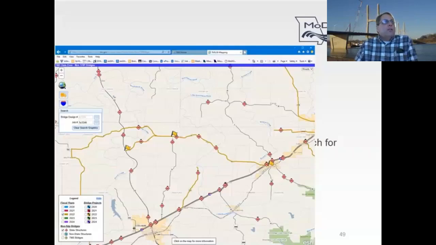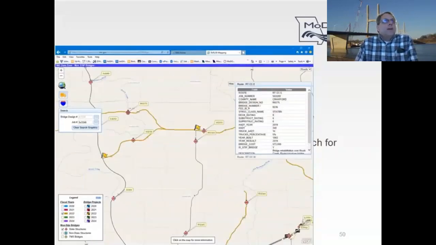You'll notice in the legend at the bottom that I've also selected state structures. So you have some red diamonds along the route that indicate where the bridges are. If you're doing a paving project and you click on any one of these bridges, and I actually selected one that wasn't on the route, that RO275 in the top left corner, it will show you all kinds of good information: deck rating, substructure rating, superstructure rating, the ADT of that route, when it was last reconstructed, and when it was originally built.